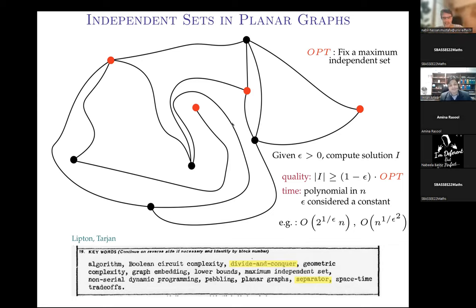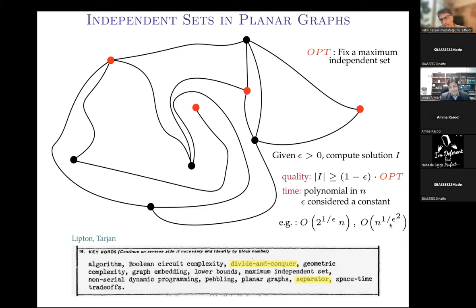Right, sorry. Yes. Here opt is 4, so it's very small, but imagine that the independent set has some value, and you want to compute another independent set, but we can't find the maximum. For example, in a planar graph, finding 4 is easy, but in general, finding a maximum independent set might be hard. So epsilon is the parameter that dictates the quality. You have to satisfy a user, and the user says, look, it's very important for me to have a solution which is not too bad. And not too bad is parameterized by epsilon. So epsilon tells you how close: you want to compute a solution which is epsilon close to the optimal answer.